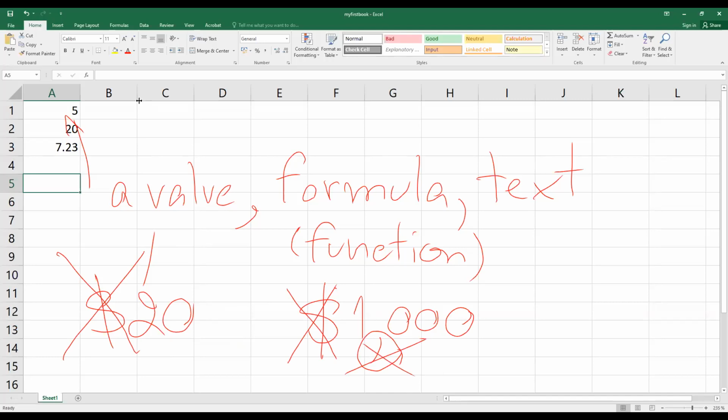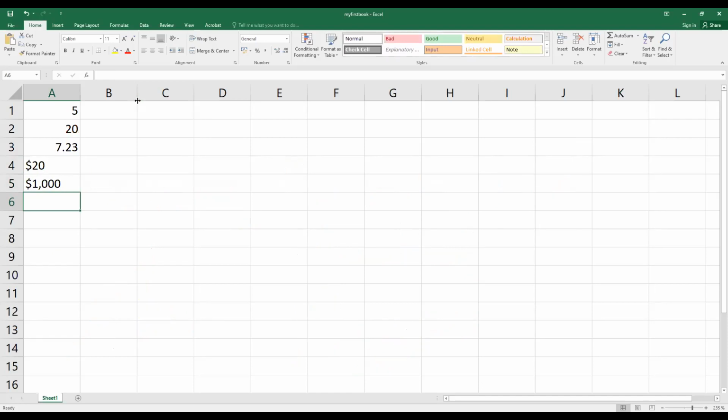So what do I mean? In cell A4, you type $20. In cell A5, you type $1,000 and press enter. What do I want you to see? Class, can you tell me what's the difference between the first 3 cells that we entered and the next 2 cells, apart from their value? What are the differences?